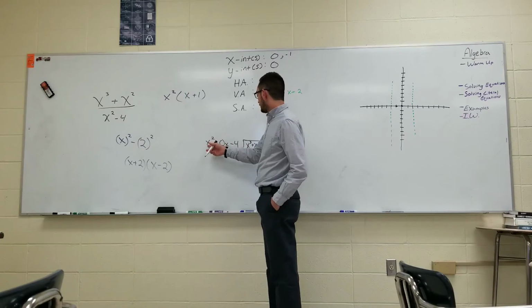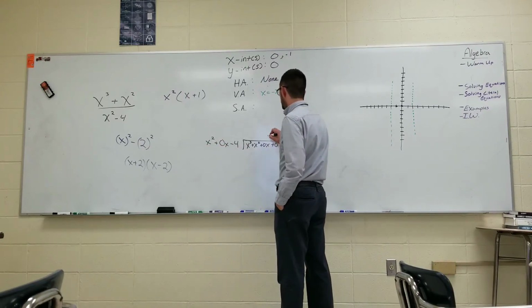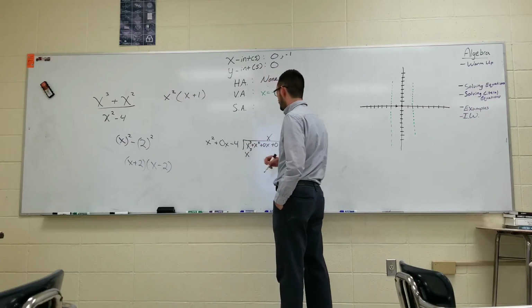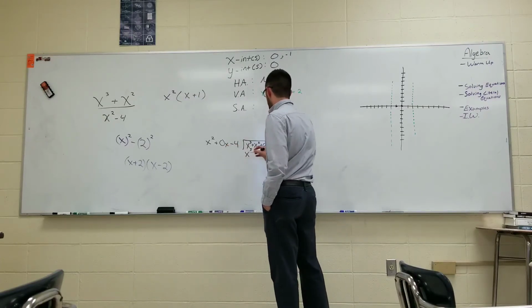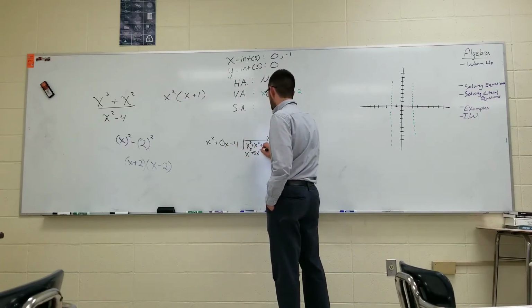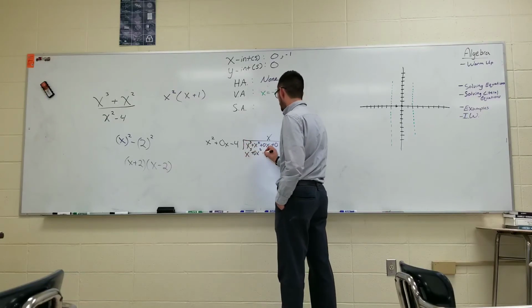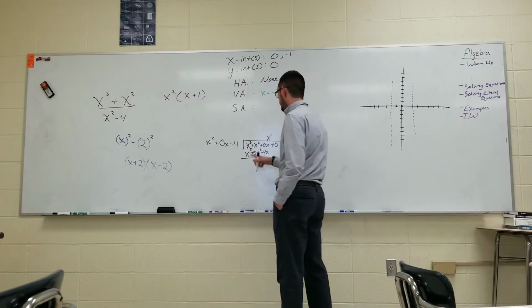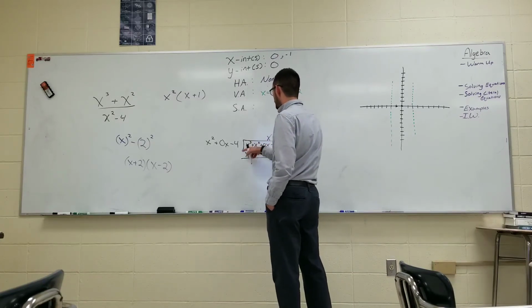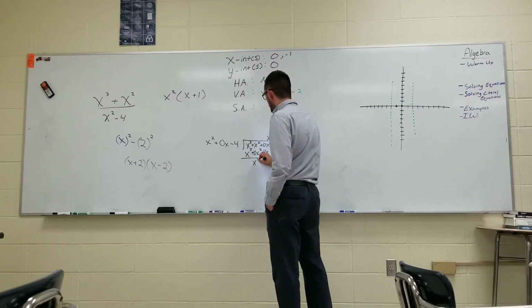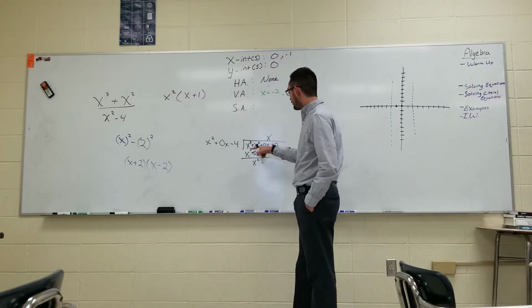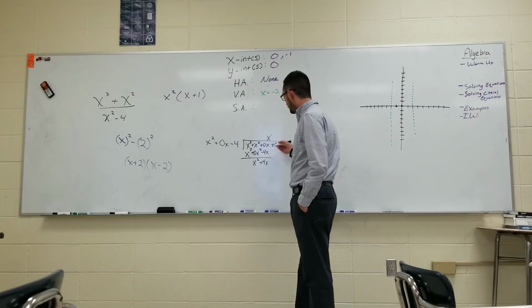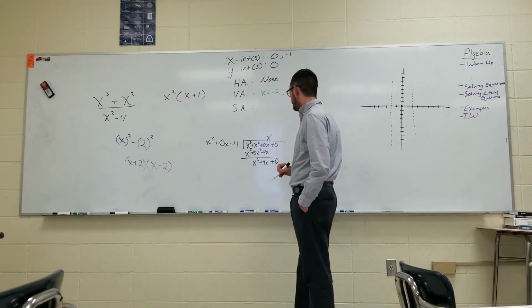What times x squared gives you x cubed? Just an x. So we have to multiply through all of those. We're going to have a 0x squared and then a minus 4x. We need to subtract going down, so that cancels. x squared minus 0 is still x squared. 0 minus a negative is going to turn into addition. We're going to drop down technically to 0.